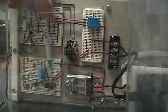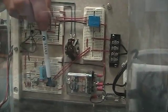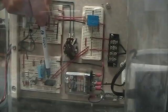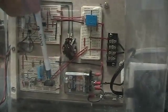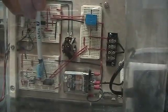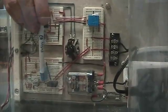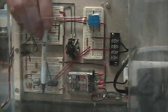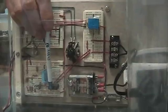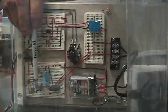This breadboard here houses my low-voltage power supply. We take the AC power into this rectifier, and that changes it into DC, but it's kind of a wavy DC. So we put this capacitor here, and that's going to allow the AC component to pass right through and thus remove it from the circuit. Now, coming out of here, we've got about 15 volts DC, so we're going to need to bring that down. I've got two voltage regulators here.